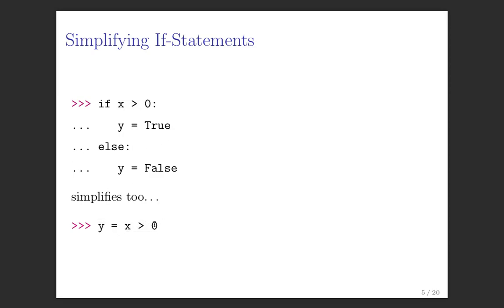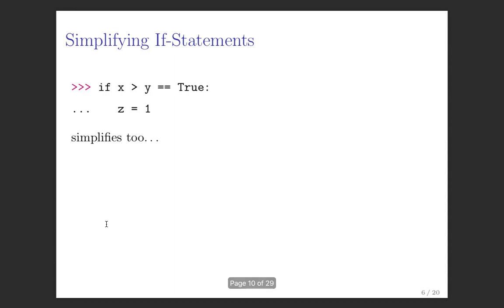This one? So this is an assignment, right? So that's going to get looked at last. Python is going to look at everything to the right of the assignment and then try to evaluate it. And if it succeeds in evaluating the value, it's going to assign that to y. So Python reads this line, determines that there are no syntactical errors, finds this equal, then evaluates x greater than 0 by first looking for x. If it exists, then it evaluates that predicate. This gets true or false, and then finally it gets assigned to y.